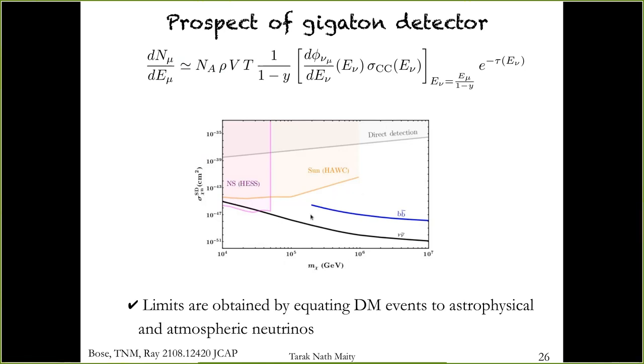And as you can see, if you look at the neutrino signature over here, you would be able to probe this new region of the dark matter parameter space. It depends on the standard model coupling which is mediated. For this b b-bar channel, we are getting this limit. For the neutrino channel, we are getting this limit. Essentially, the bottom line is that with this, we possibly would be able to probe a new region of the dark matter parameter space. With this, let me conclude.